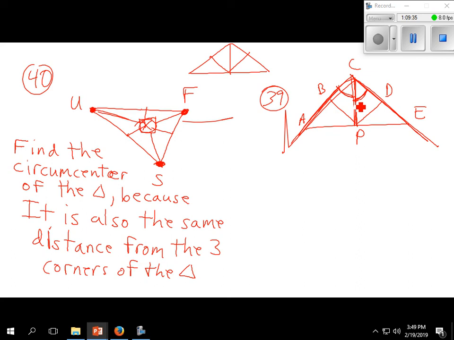And they want to know, how can a carpenter use the supports, PB and PD, to make sure that P is in the correct position? Well, if this is an angle bisector, then this distance and this distance have to come out here and form right angles, and they have to be congruent to each other. Because any point on the angle bisector, so P's on the angle bisector, has to be the same distance from the two sides of the angle.